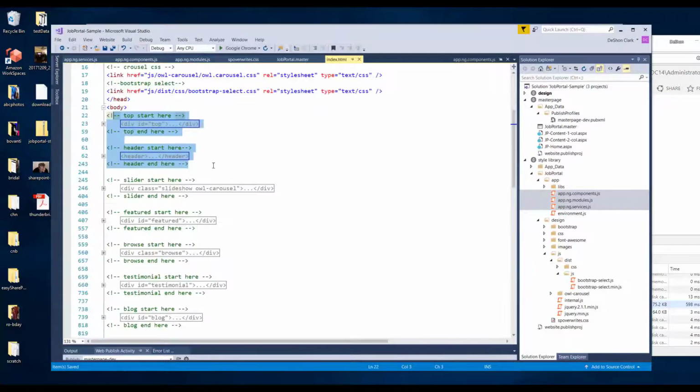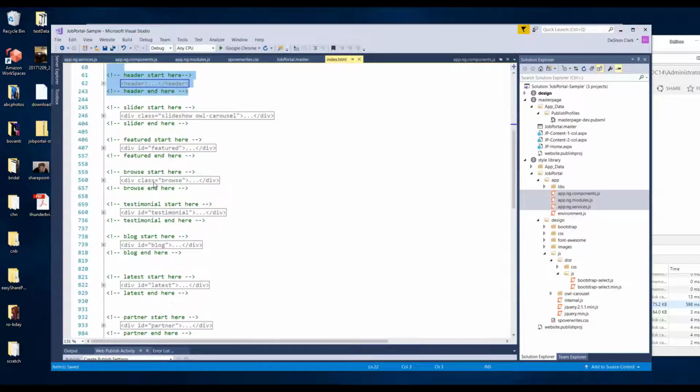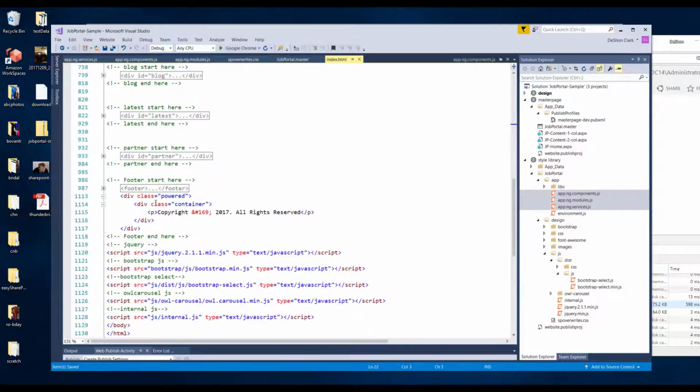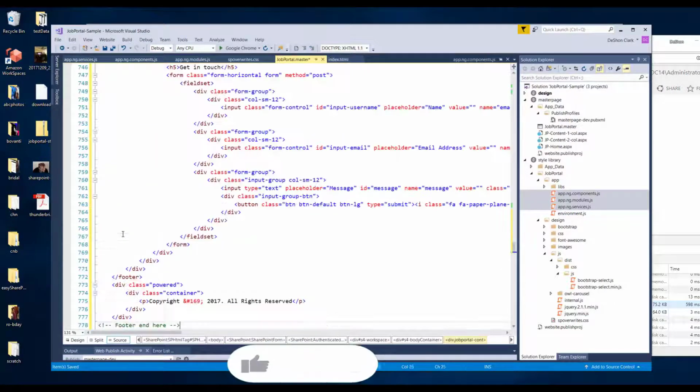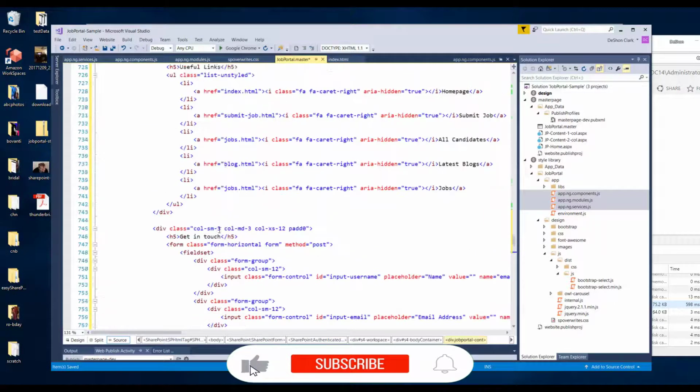Let's go back and get the footer piece. So we're gonna skip slideshow and all this other good stuff, and we want to grab the copyright. All right, so let me just grab these, everything inside the comment. So footer starts here, footer ends here. Right click, copy, go to the master page, let's go to the bottom here and paste. All right. And what else?